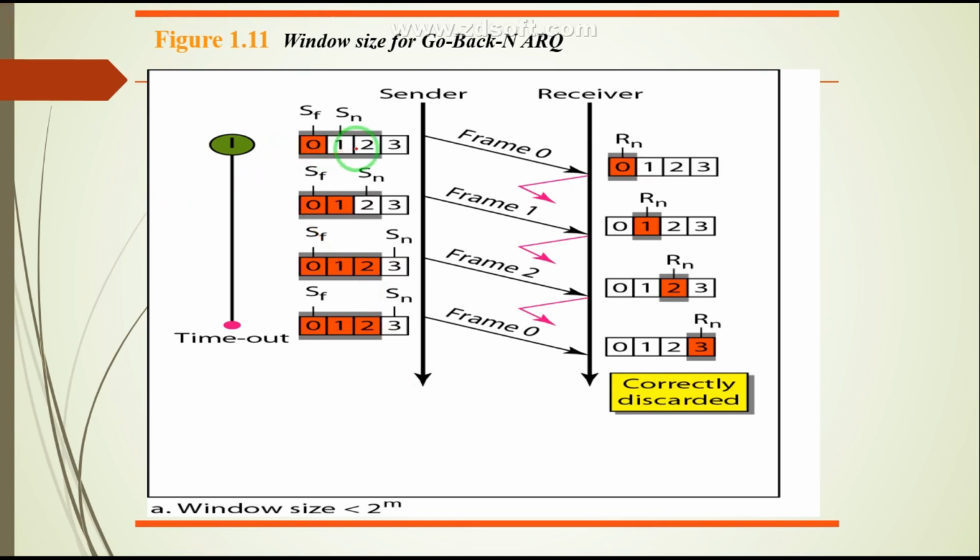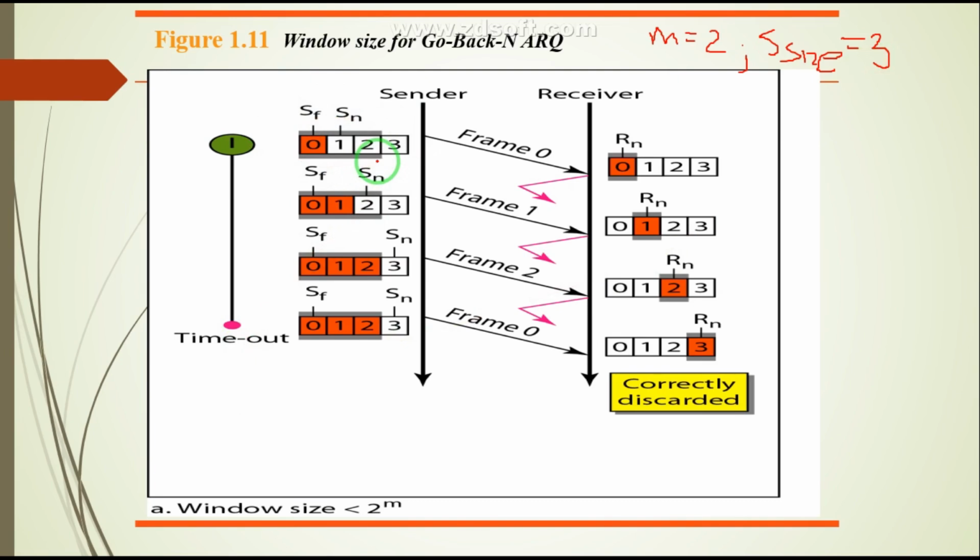So over here, m is equal to 2. Since m is equal to 2, what should be the size of the window? The size of the window would be 2 raised to 2 minus 1. That is 4 minus 1. It means the size of the window over here is 3. So we have taken the example of window size 3. S size is equal to 3.